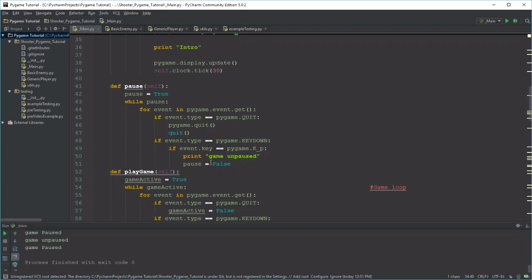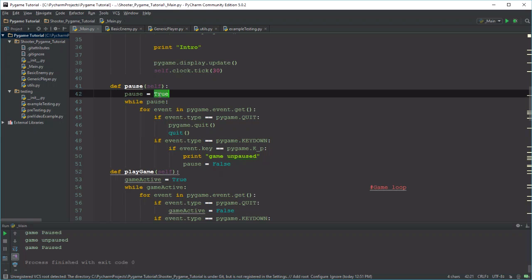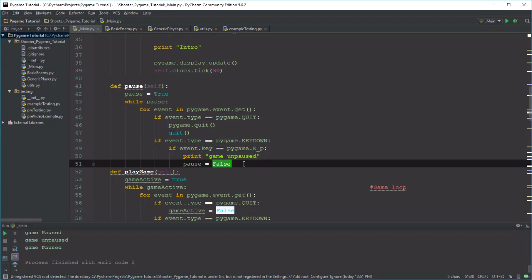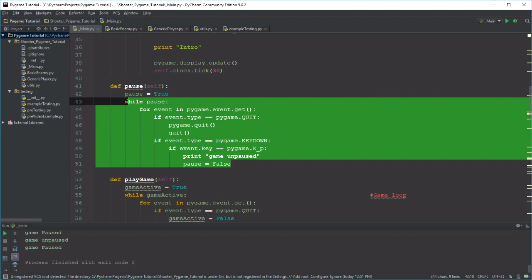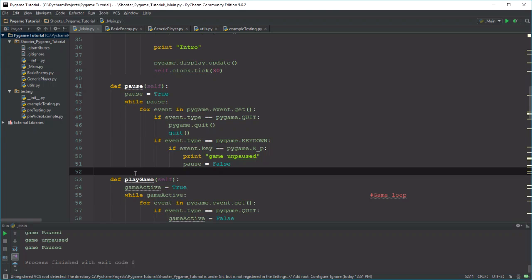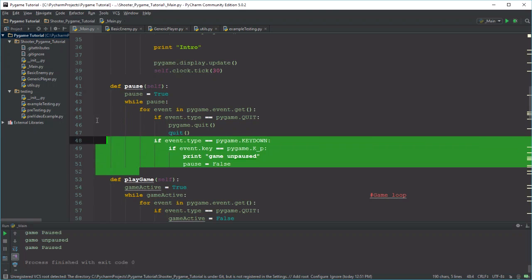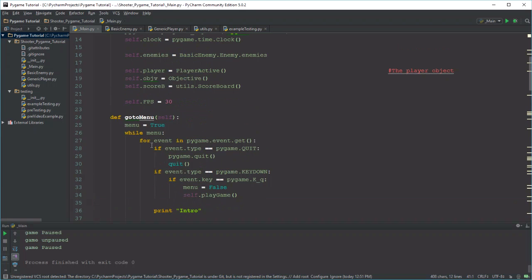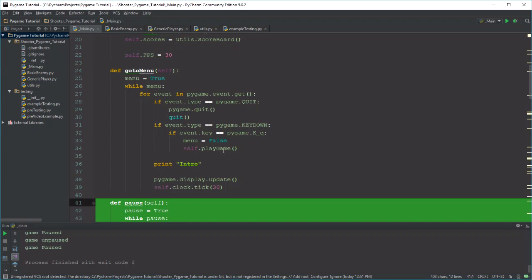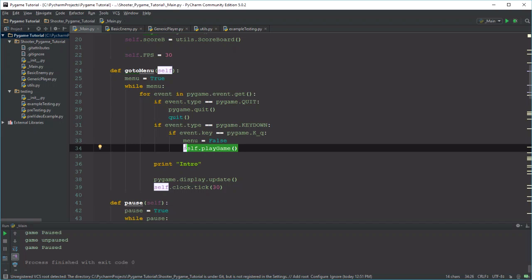It's not clean like pause. What pause does is it goes, yes, pause is true. When we hit P, pause becomes false, and this whole function just exits. It finishes. This while loop becomes false. We hit this line. It goes, all right, there's nothing here. I've cleanly exited my function call. That's nice. Go to menu isn't doing that. We can make it do that, however.